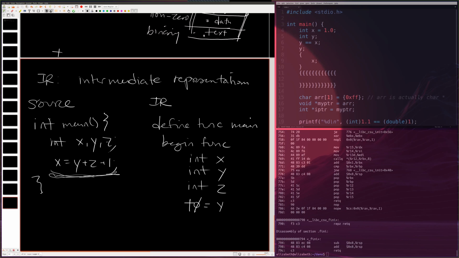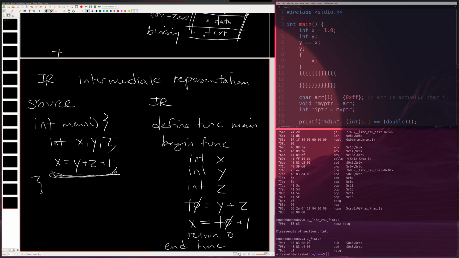So this would be y plus z. You have your two operands, and then your operator. Yeah, that's the right word. And then x equals t0 plus 1, return 0, and end func.